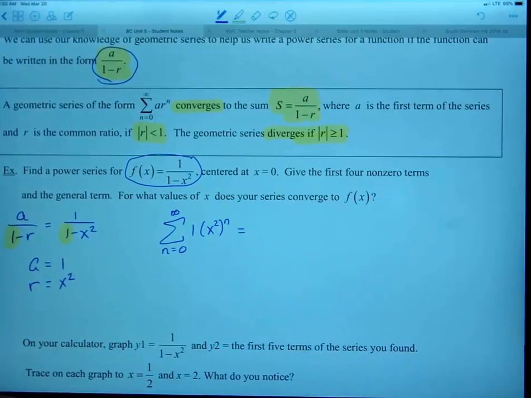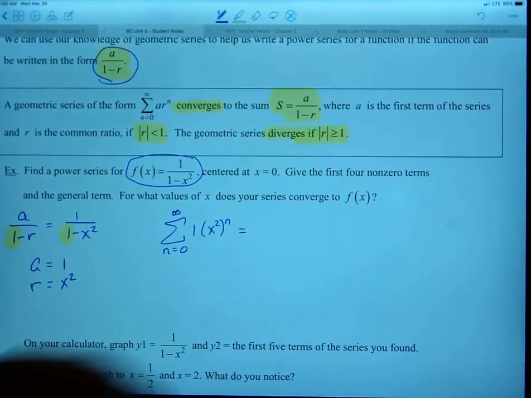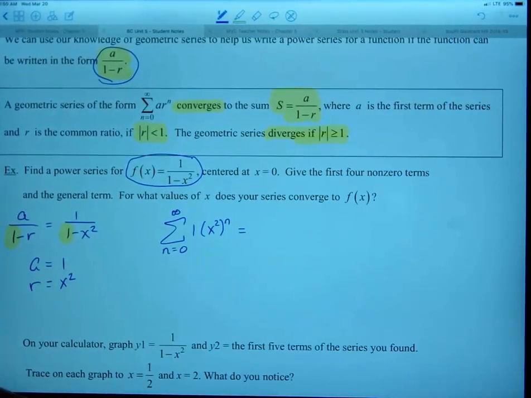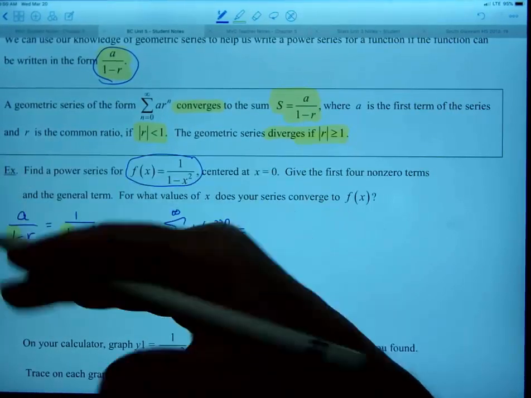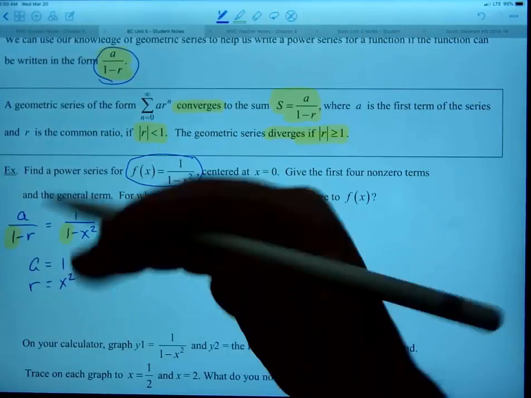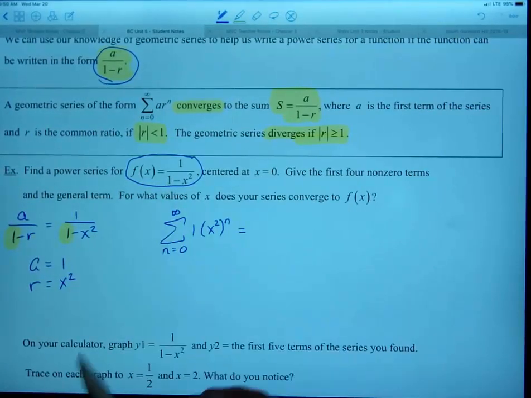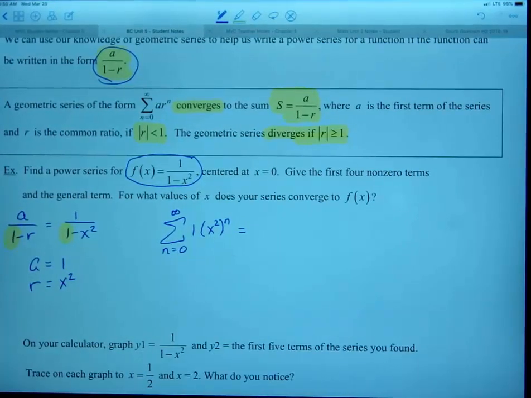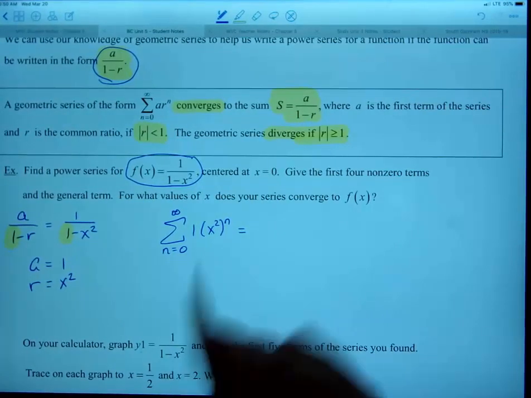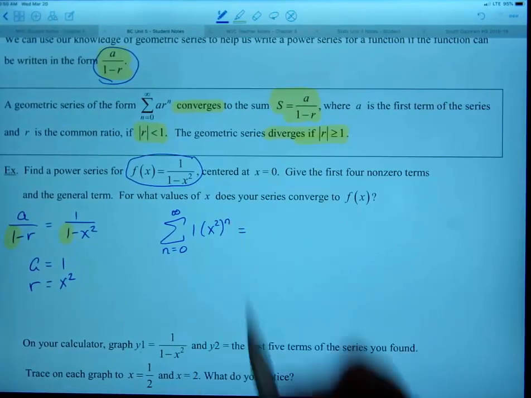Now, let me go back for a minute. I didn't mention this earlier. How did we find a series before? Do you remember? It involves some derivatives. Do you remember the other day when we were doing series, we had to take the first derivative, then the second derivative, and the third derivative, and the fourth derivative, and then we plug in the number, plug in the number. We could do that to this problem, but that's a lot of work. But look how quickly I'm done. I've already got the series. I've already got the nth term, and I can just write the series out from this.